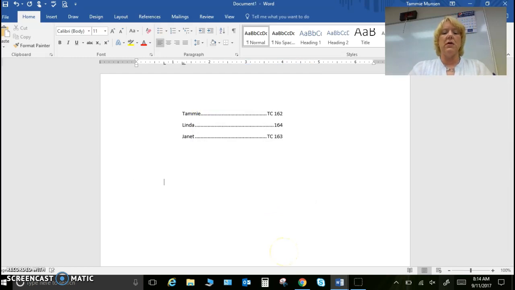So I hit tab and I type 1. Let me go back. So I hit tab. There's a line, and I hit tab.